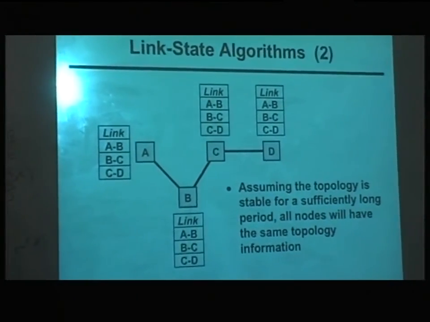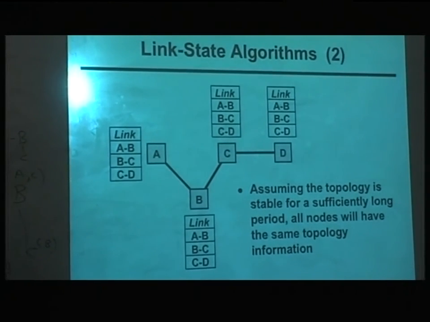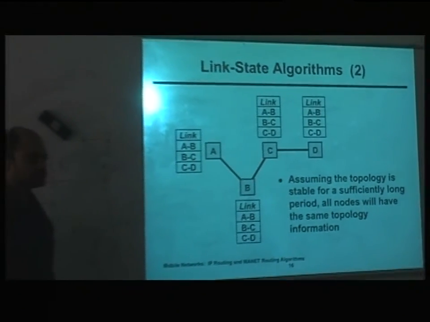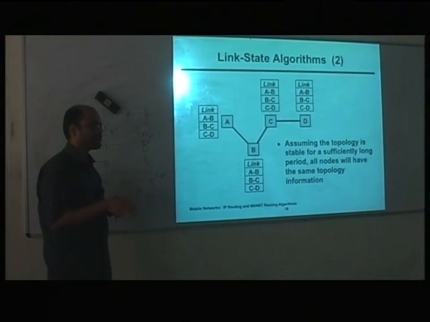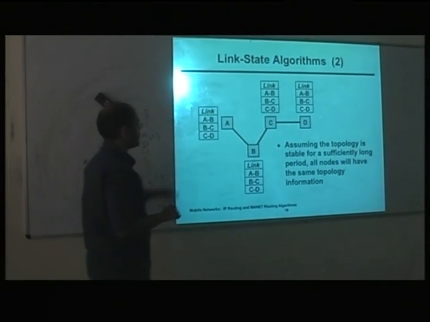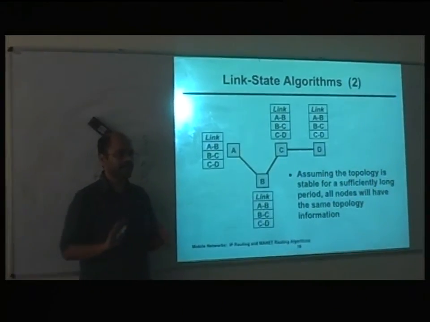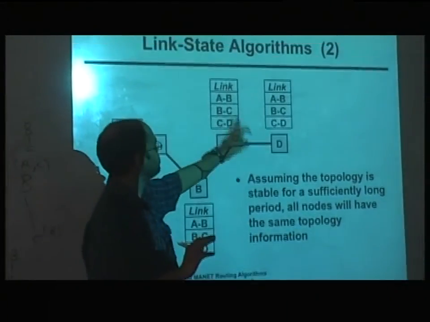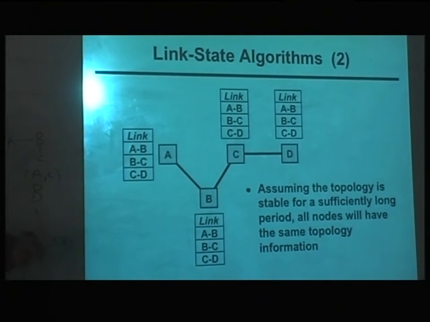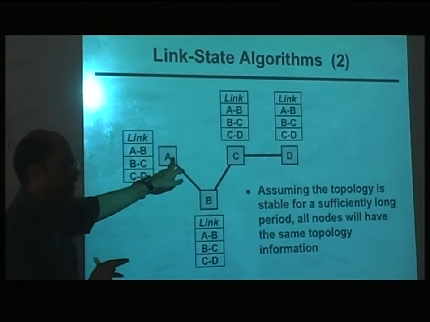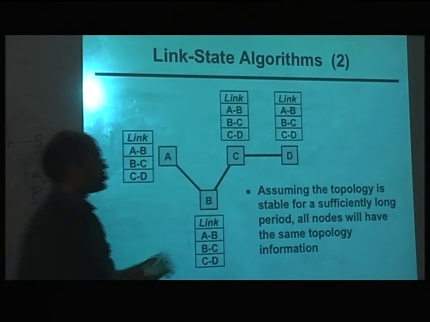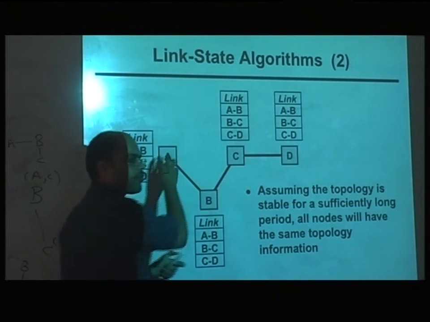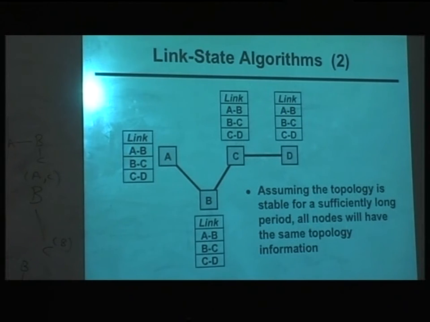Okay, so let's go through it. There is a problem if a new node is added: the distance vector will not have that node. So what happens when you add a node or a link? Let's assume for now you're not adding or deleting anything. Simple scenario: A, B, C, D with these links. After exchanging all the messages, every node has the topology. The topology for A is AB, BC and CD, and it's the same for everybody. That part is easy: D sends something to C and C just forwards it. After that this is the state, and then you can run a distance vector algorithm or any other graph algorithm to find the routes.